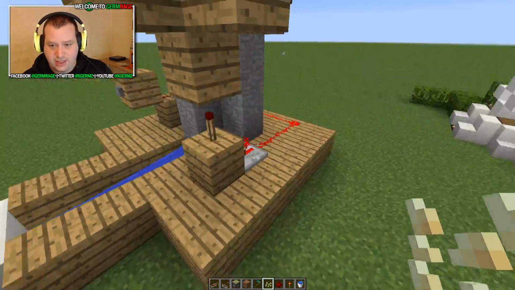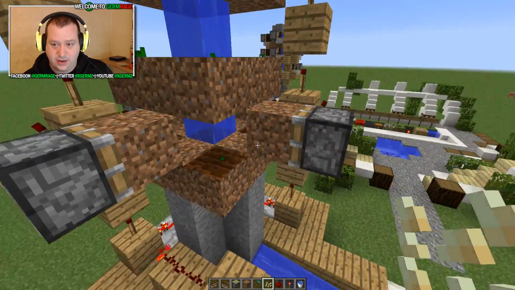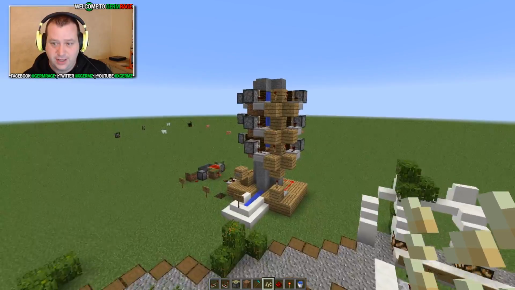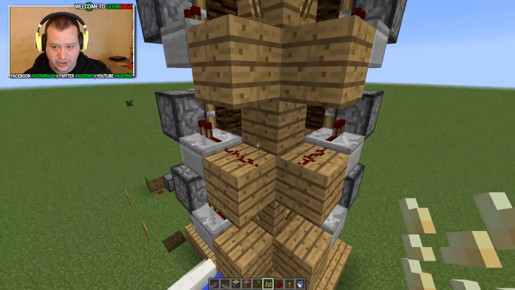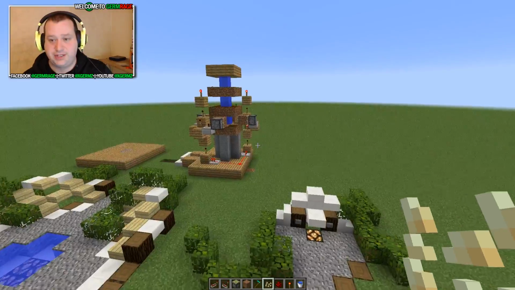So if I click the button here, it all goes in and all goes out. It's so nice. So now we just need to work on the second level, which is a little bit different. The reason for that is we're using the redstone current from the previous level. This is why there's no redstone torches, there's just redstone. But it's the exact same principle on the rest of it.